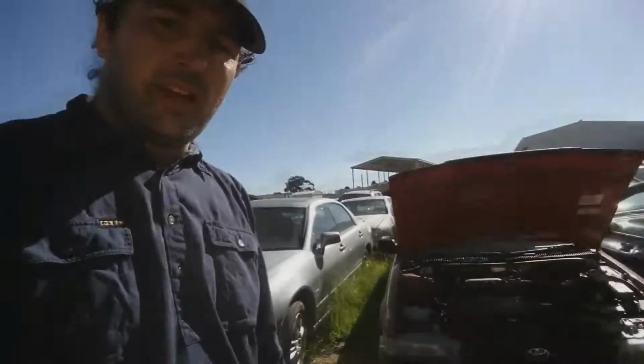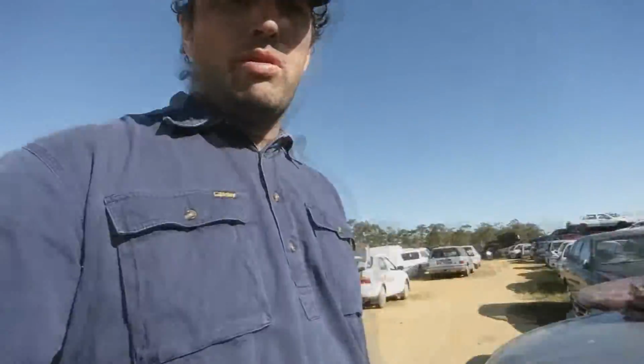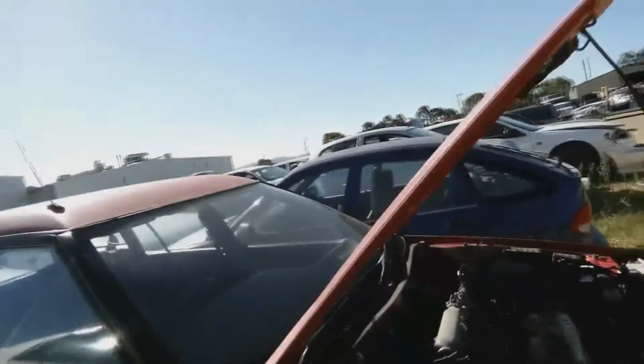So we're here looking for another project, just a quick one hopefully. We're going to buy a car from here and hopefully get it back on the road. Now I found this one. It's an AE95 Corolla that looks alright, fairly complete still, and well, it's probably cheap.